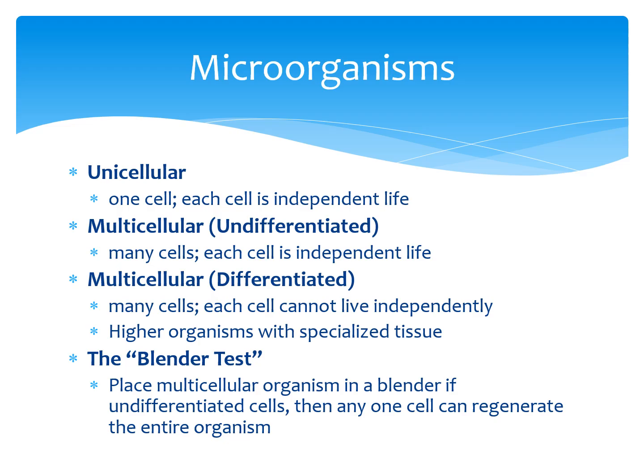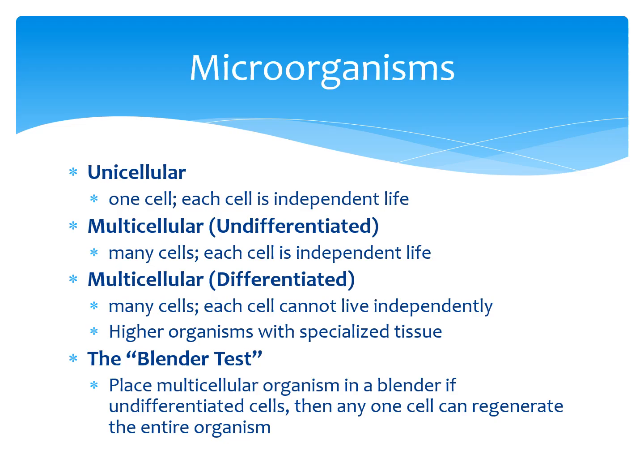And another important feature of these differentiated cells is that if you remove a clump of those cells from the organism, those cells are not going to be able to survive independently, because they can't survive independently. As opposed to if you took algae and you removed some pieces of algae or some cells of the algae from that main clump, they'll be fine.